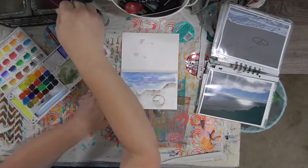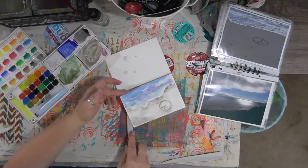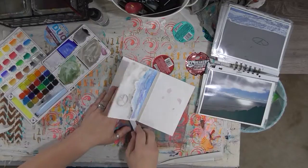I am going to pop it off the block. And you'll notice, because I was heating it with the heat tool, that it loosened the glue up here in the corner. If you use a heat tool or a hairdryer on these watercolor blocks, that can happen.